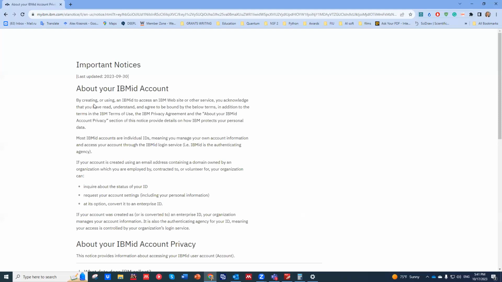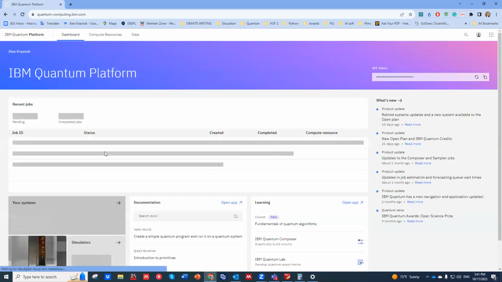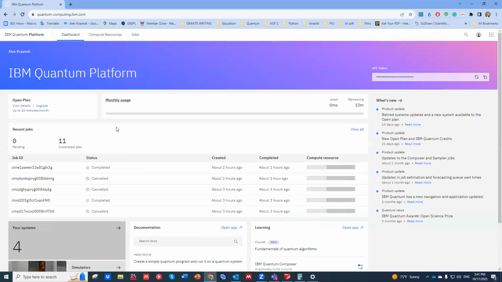As you get to this IBM Quantum platform, on the upper right side, you can find this API token.